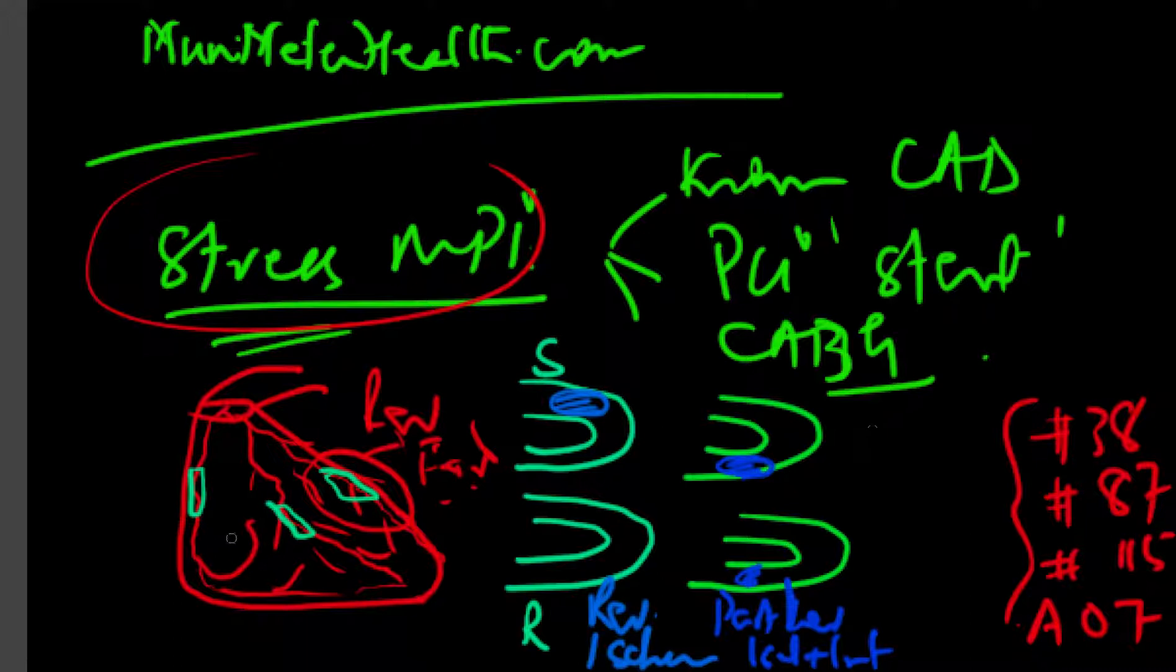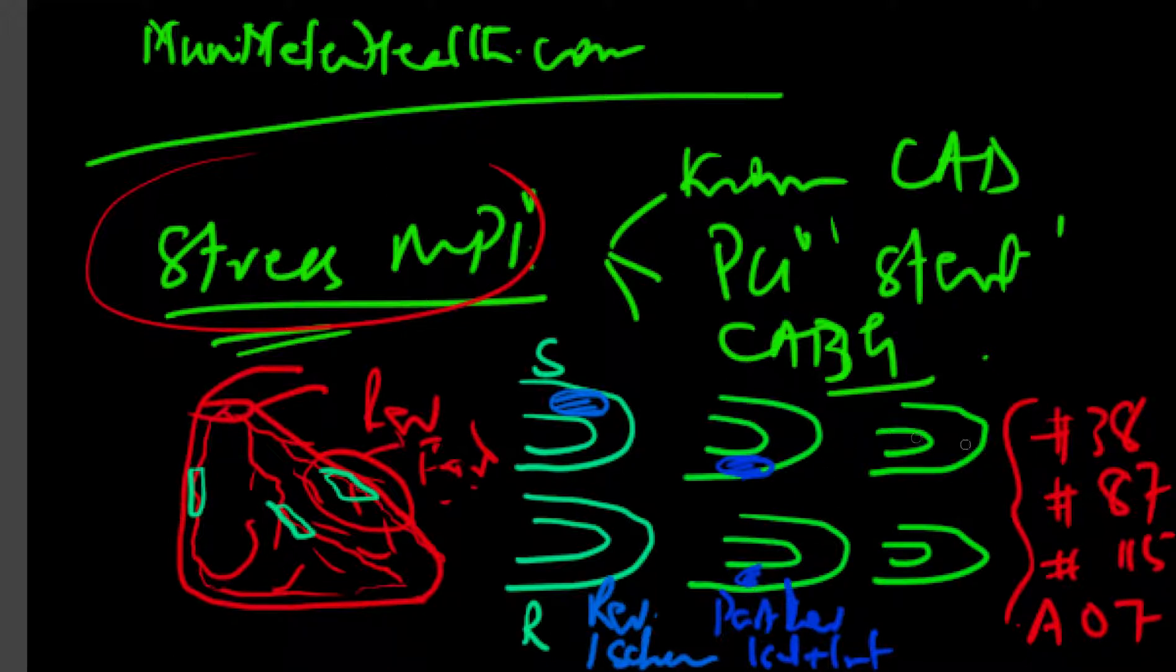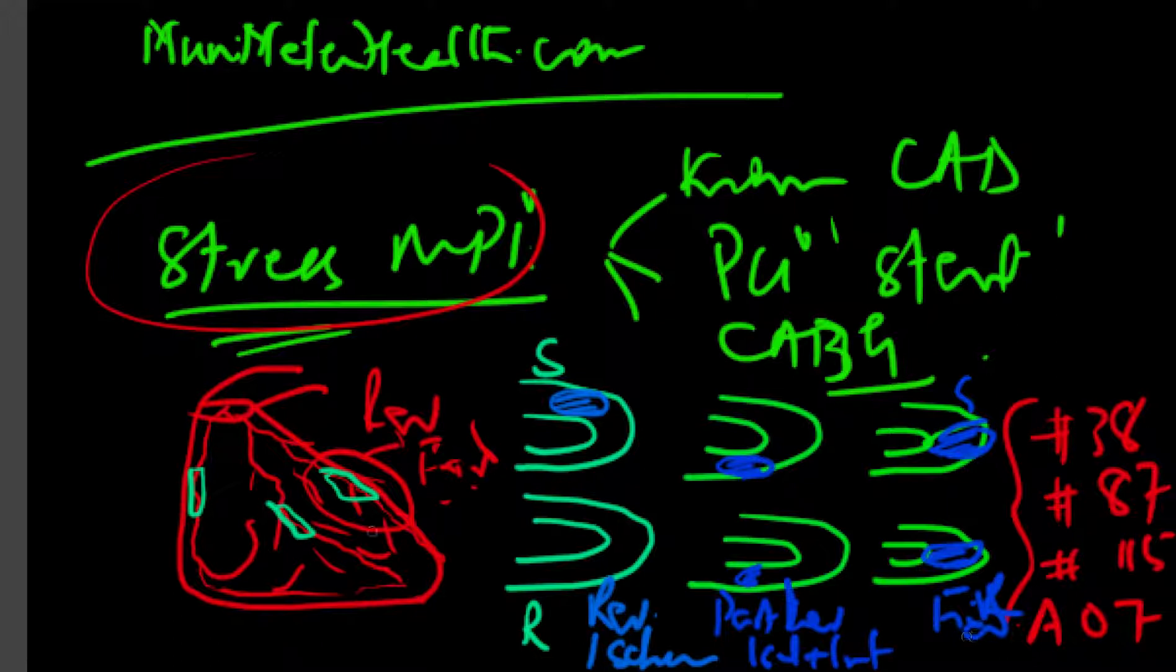Take a third scenario where the defect does not improve at all. Say you have an apical defect. A fixed defect exists in both stress and rest. What is this defect? That's a fixed defect at the apical level. Say the LAD lesion which was distally perfusing this apex remains fixed. That means either it's an MI—it suffered a heart attack—therefore it's fixed both at stress and rest, you see it in both images.